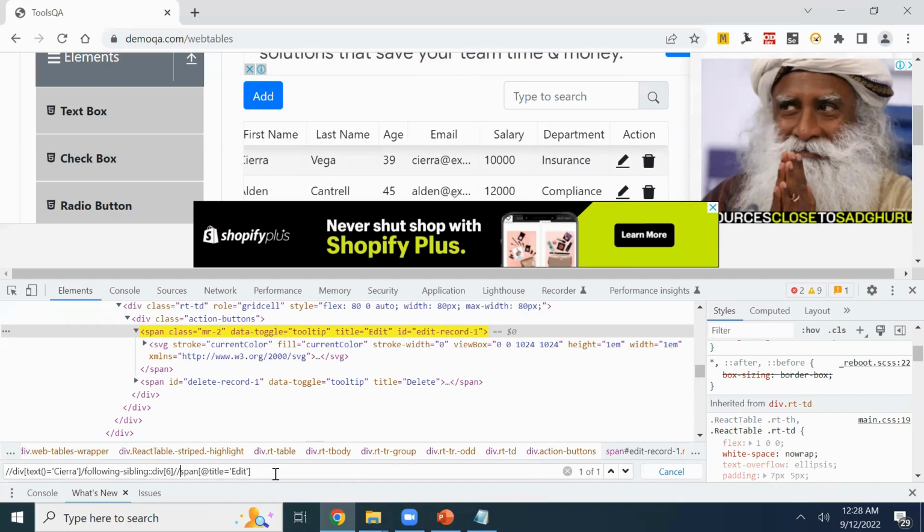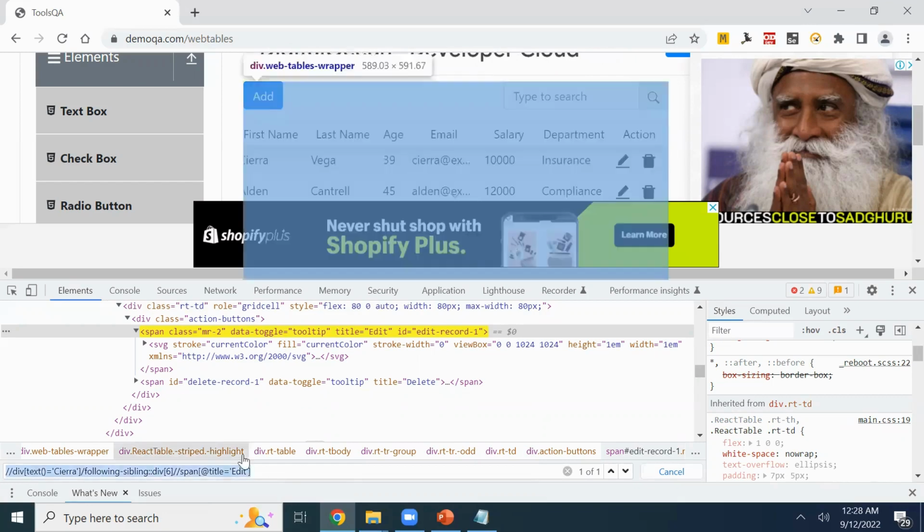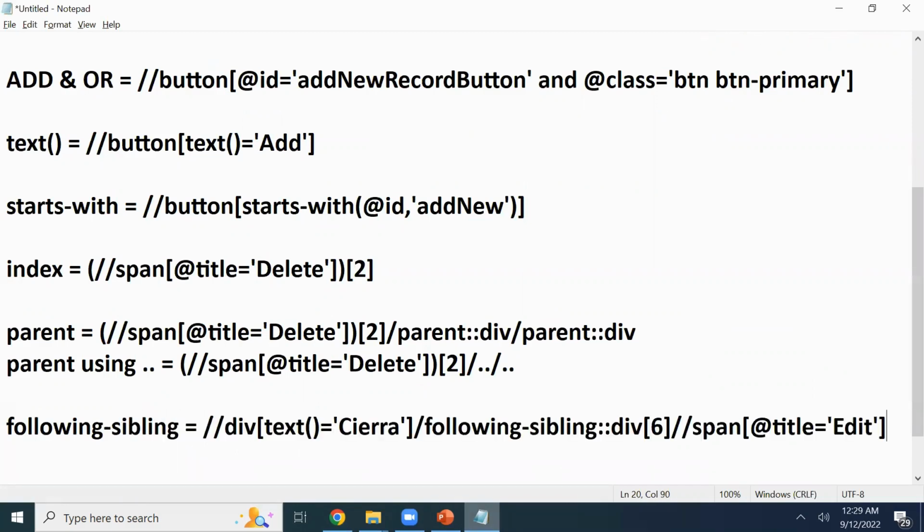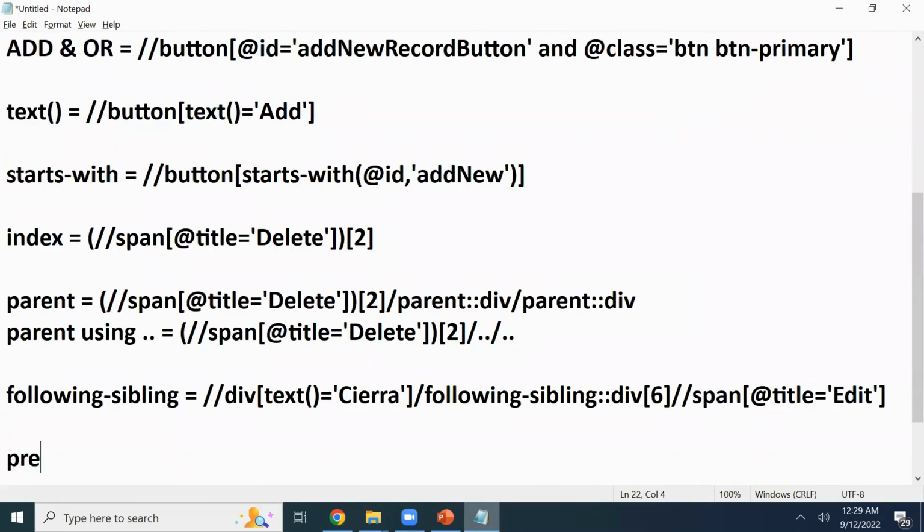If I want to navigate to the previous element, we have a function called preceding sibling. So let us understand preceding sibling as well. For preceding sibling, we will use the same example.